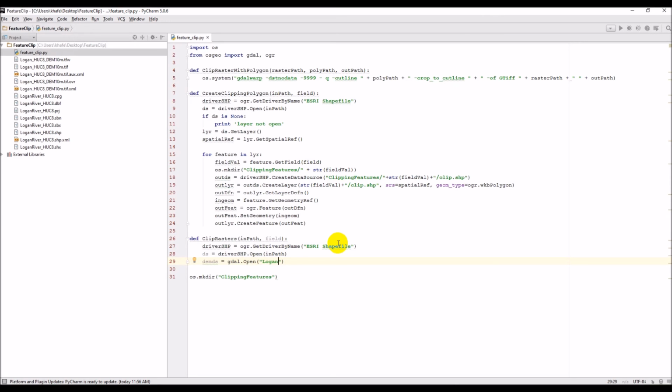Actually, the thing we might want to do here is, let me just double check this. I think we just want to input this as a parameter to this function. I'm going to check that real quick. Okay, so we shouldn't actually need this raster data set.